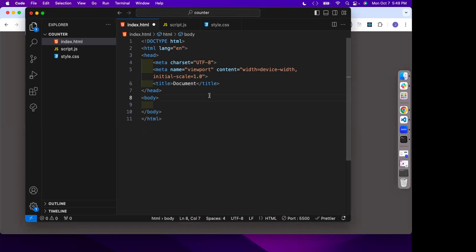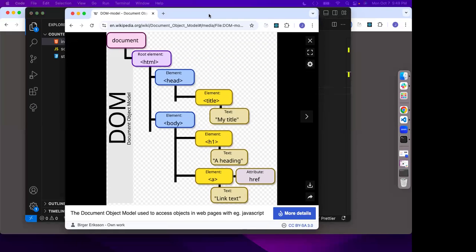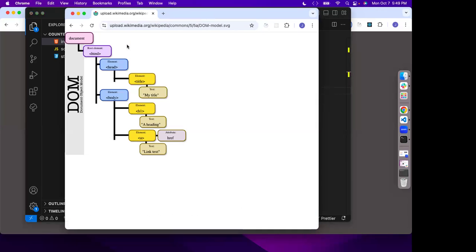And document. HTML is the root element, okay? And further in the root element, we have a head, we have a body for this. So just the same representation we are going to learn over here, just showing you the figure. We have the document.